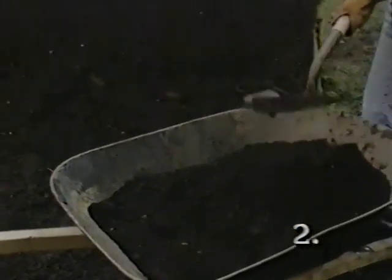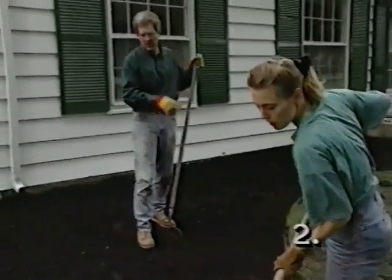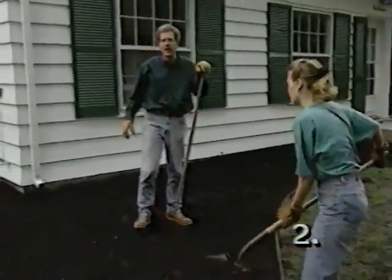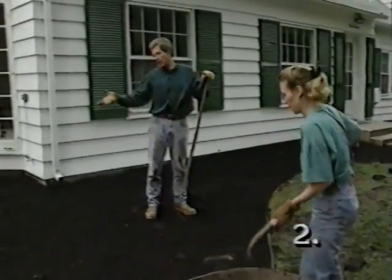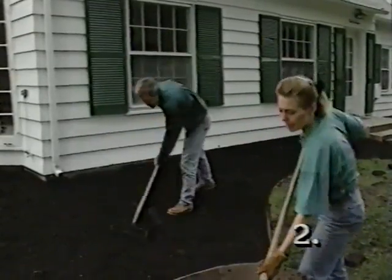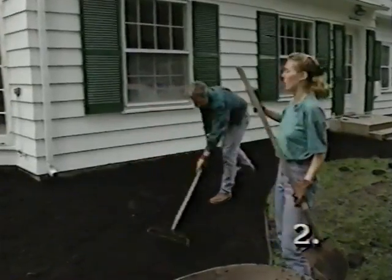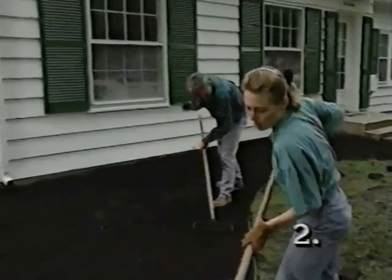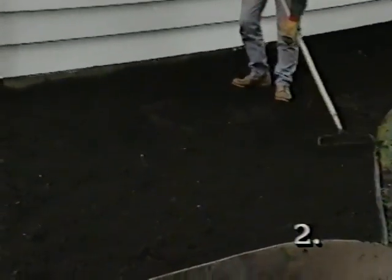Well, we got all of our edging in, and we were able to fill in sod over in this empty area with some of the sod that we took out right over here. And now's a real good time to make any amendments to the soil in terms of drainage or chemical composition. I'll tell you, with what we're working here, we're going to be fine. Yeah, all we're doing is adding black dirt to build up the soil against the house and then slope it down away from the house. This keeps rainwater from pooling up against the foundation. With a big project like this, it's not a bad idea to have a couple yards of black dirt on hand.